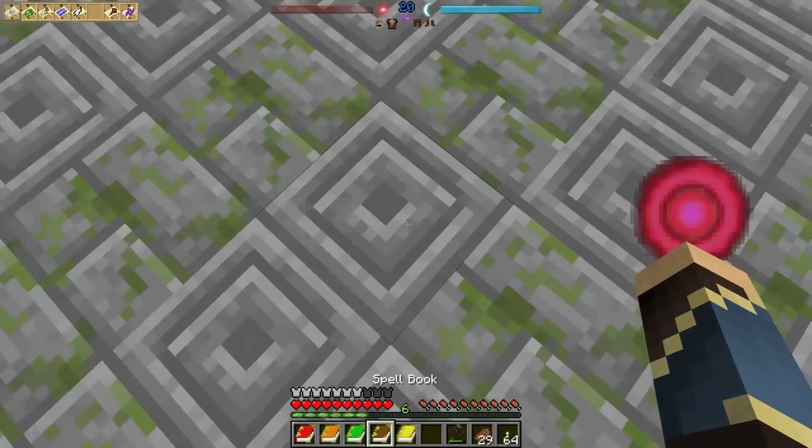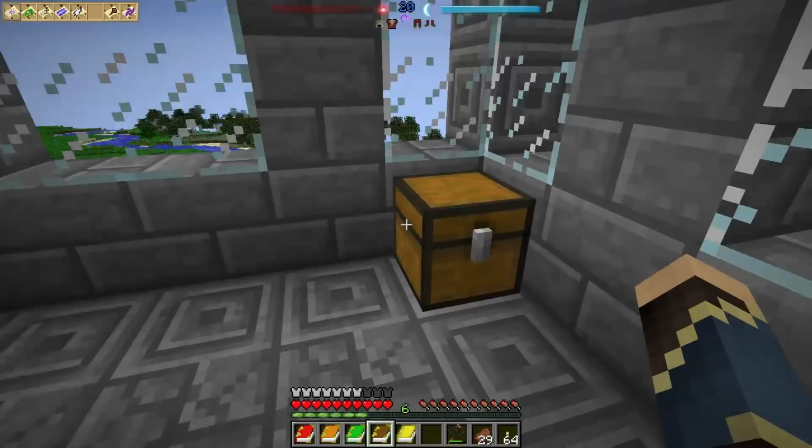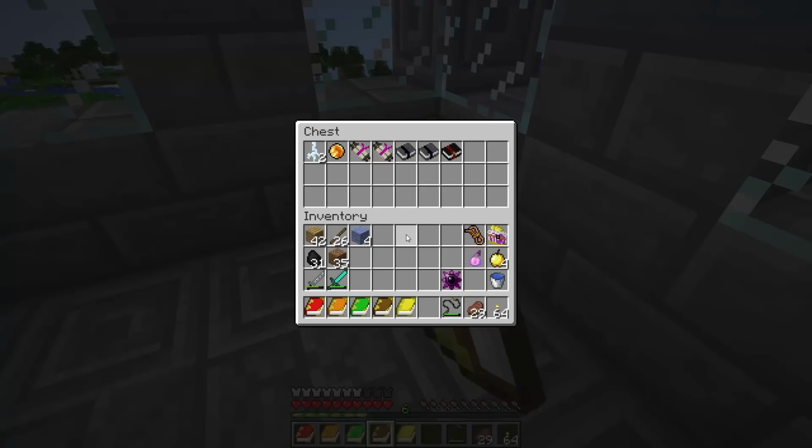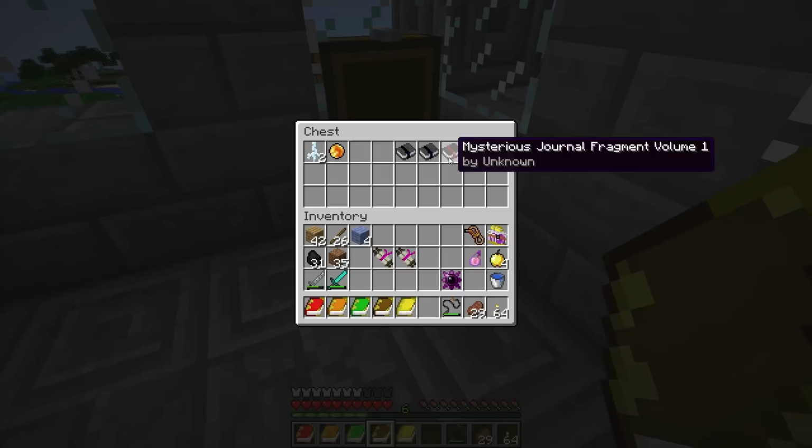All right, this one doesn't seem to be protected. Maybe it is, and my magic passes right through. What do we have here? Oh, nice. Fireball. I think I already have that. Summon a fire elemental. Ooh, another summon spell. I like summon spells.